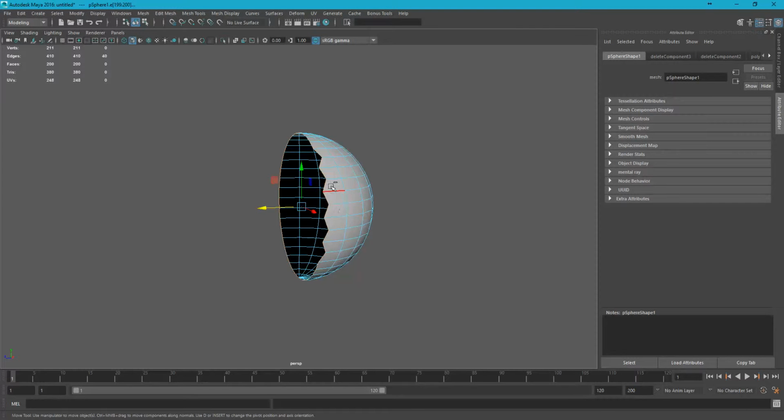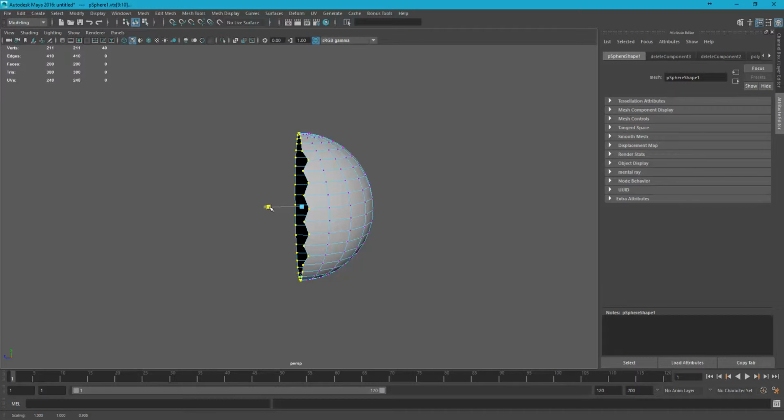If we hold control, we can select two vertices, and then all of a sudden it modifies our selection to all of the vertices. Once that's done, you can hit your scale tool and scale towards your center. And then we can see that it is making them all uniform.